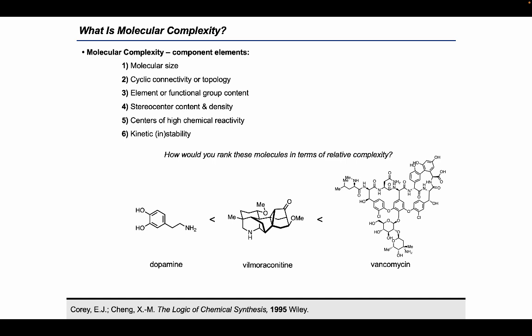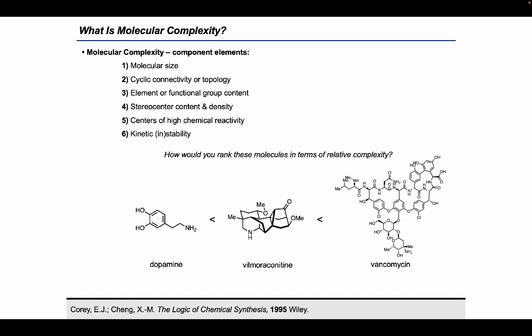Centers of high chemical reactivity and kinetic stability can be harder to identify because they depend on context. In an argon atmosphere at negative 196 degrees Celsius, few molecules would show any reactivity, but under an aerobic, humid atmosphere at room temperature or higher, many events become possible. Most common degradation pathways involve oxidation and hydrolysis. Spontaneous aerobic oxidation, such as that of the diphenol of dopamine to the corresponding orthoquinone, or oxidation of amines to nitrosamines, become possible, while hydrolysis of esters, amides, and thioesters may also occur depending on the temperature and water content.